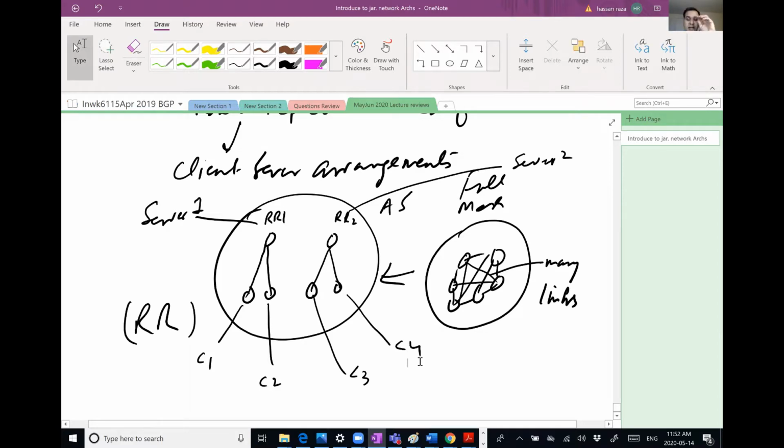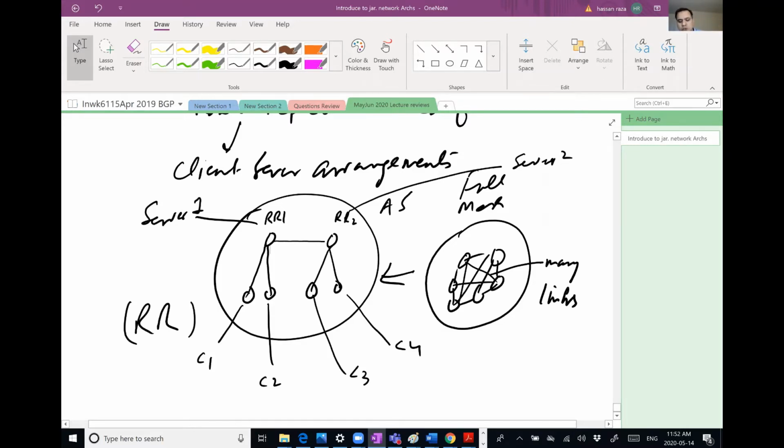So what I have done, I have divided my network into two parts. I can have one route reflector or more than one route reflector. And then these route reflectors will also be connected to each other. So the one thing you would notice is I have changed the IBGP of my AS, and I have preserved the original soul of BGP, IBGP.